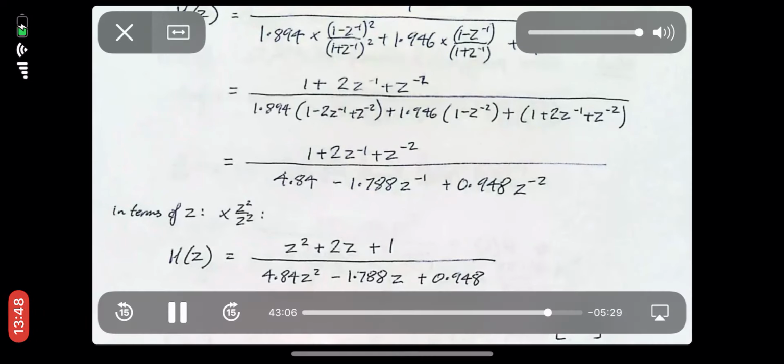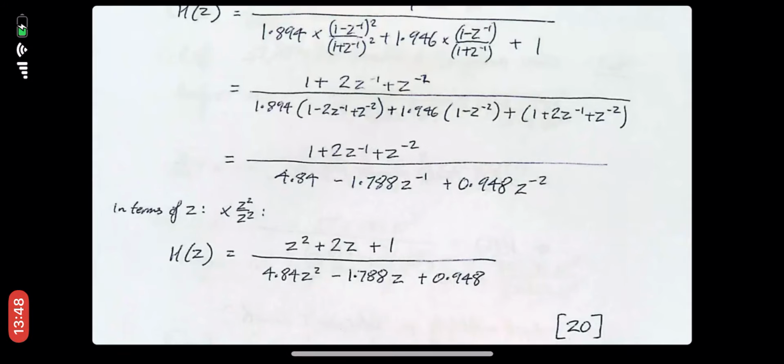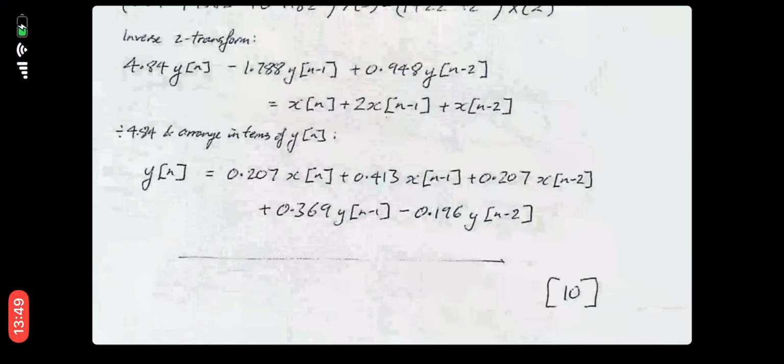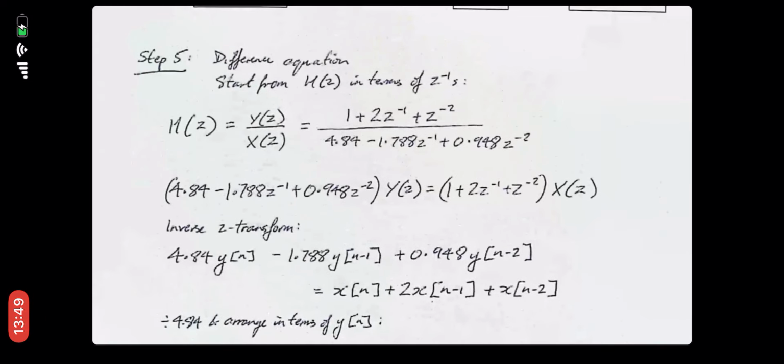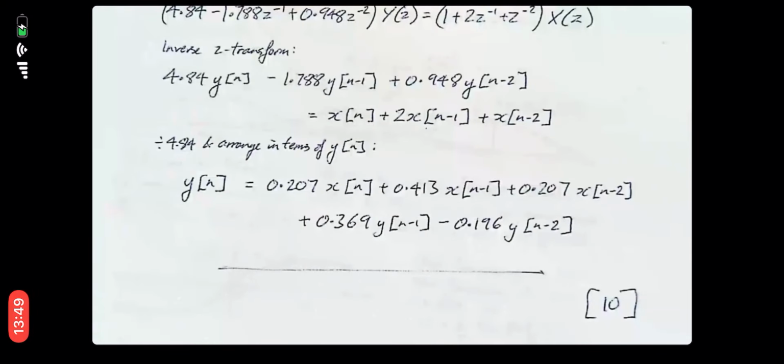So that's again our Z transform. If you think it doesn't look right, you can scale anyway with the Z transform part. The final part is to turn that into a difference equation. So we did that in one of the questions earlier on, which is the Z transform turns to a difference equation. H of Z is Y of Z over X of Z. Multiply the denominators by both sides and then take the inverse Z transform. This is our formula. And the nicest way to look at this is to make sure that it's Y of n in terms of something else. So here we have built Y of n equals this.